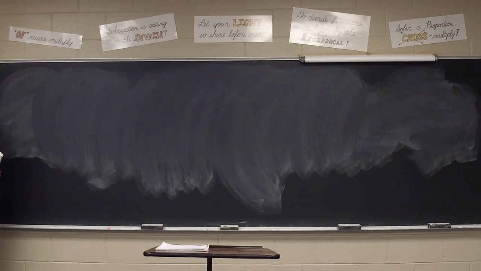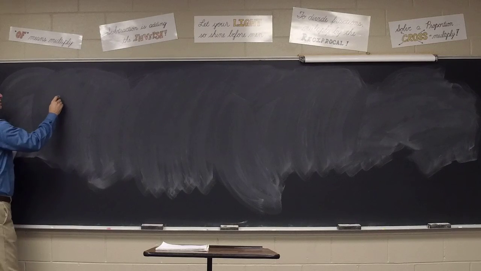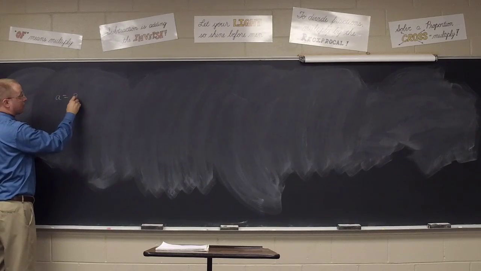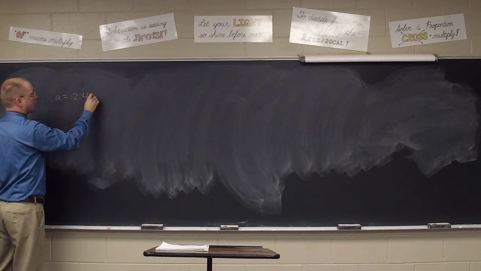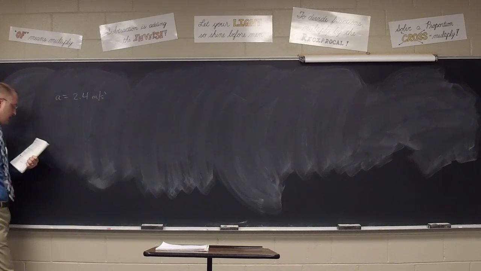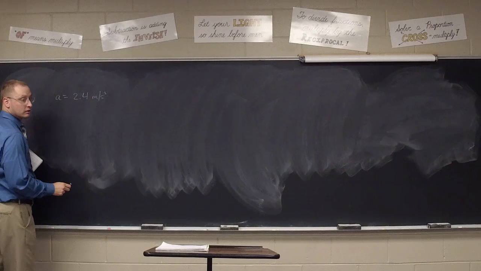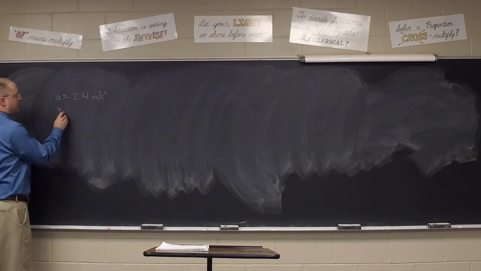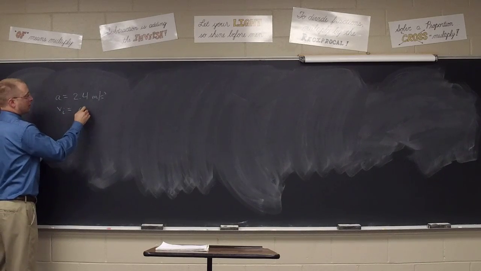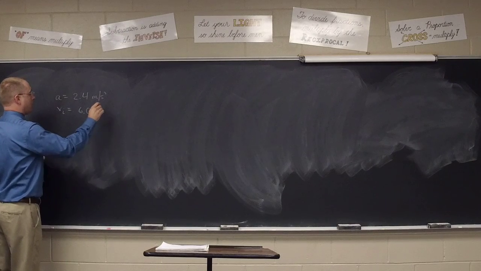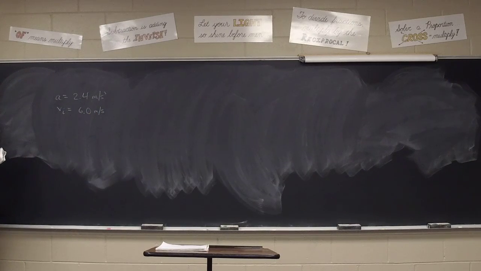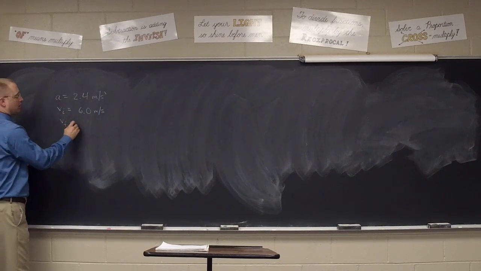Well, I'm not ready to pick an equation yet, right? Acceleration is? 2.4 meters per second squared. You can do this with me there at your seats. Let's see, the next number I should write down. Initial velocity. Initial velocity is? 6.0 meters per second. All right, then I write down final velocity is? 18.